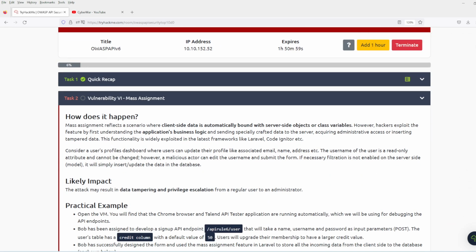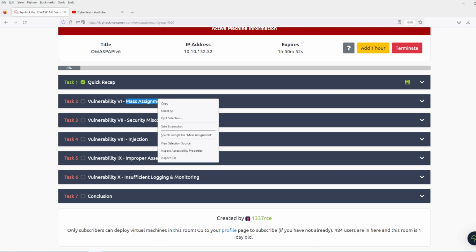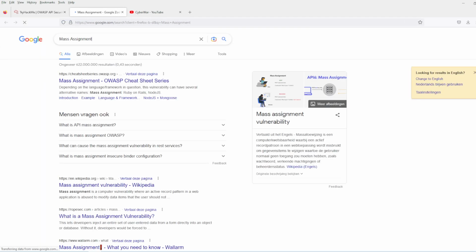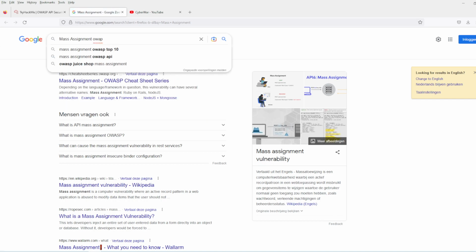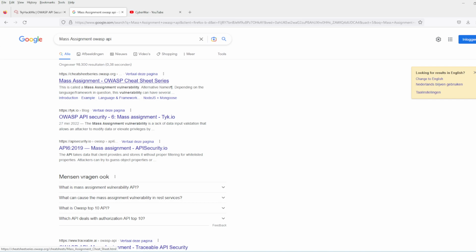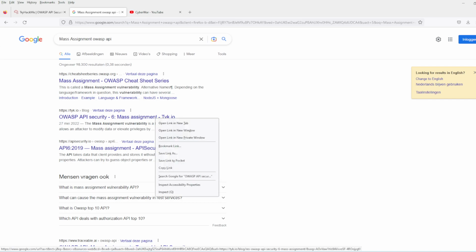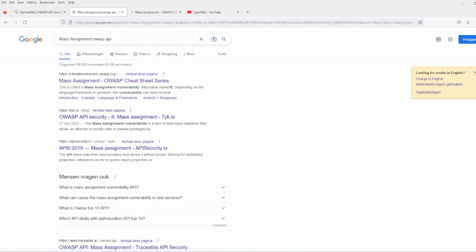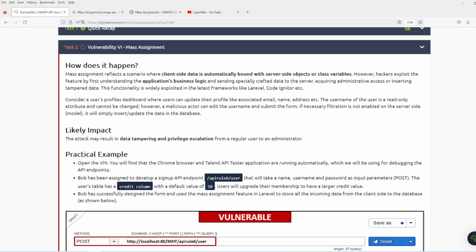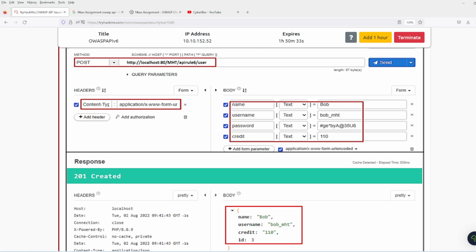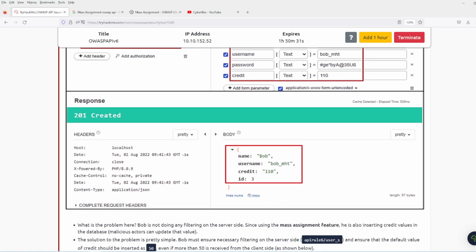The sixth vulnerability, or the first from this room, mass assignment. We are talking about API. Basically what's happening is that you get more details about something than the developer intended.